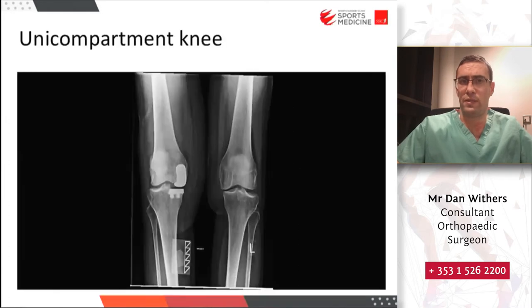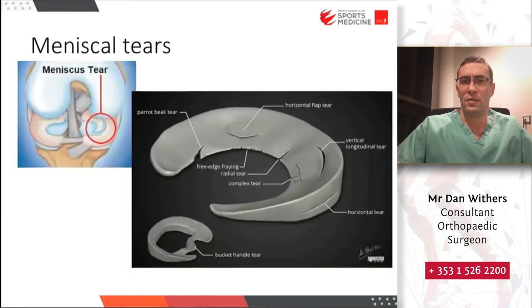And then this is something called a partial knee or unicompartmental knee replacement, which is also quite a good option. This is used in people who have a very specific wear and tear pattern, mostly towards the inside part of the knee. And whenever the symptoms are mostly on the inside, this is a good option. And it actually probably is a slightly easier recovery than the total knee replacement itself, and it tends to be slightly quicker. So that's osteoarthritis. The other thing that I mentioned is meniscal tears.